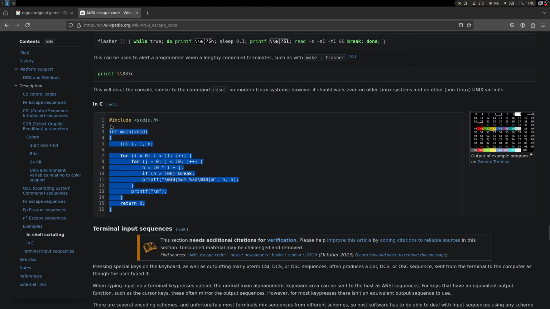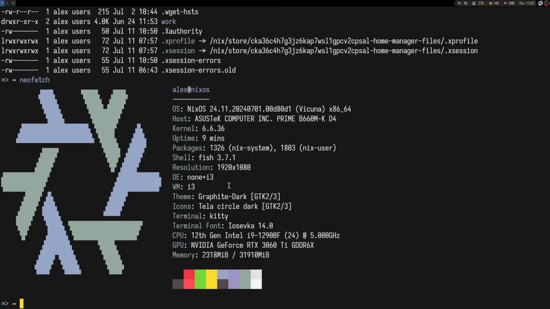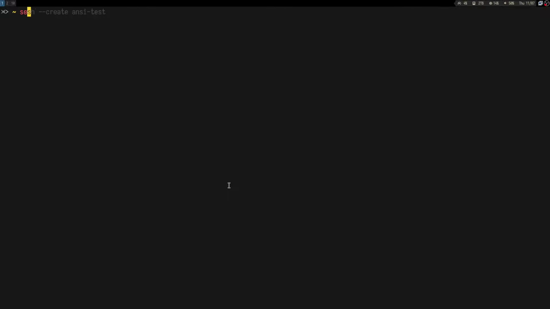And I have here a really small script which we can use to see this in action. Basically, here you can see that it prints some kind of string, and this string is going to be interpreted as a color. So if we create an ANSI game folder, let's say, we have a project folder, right?